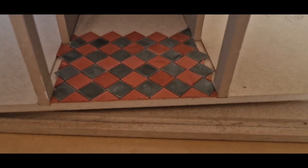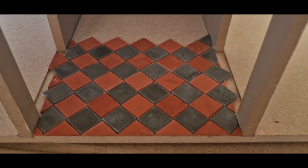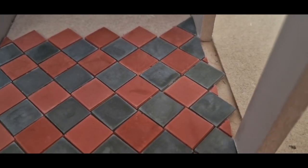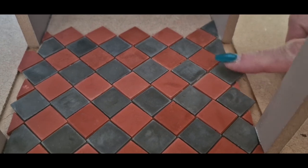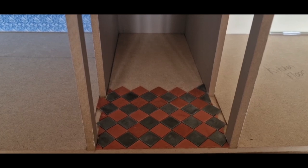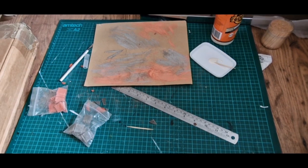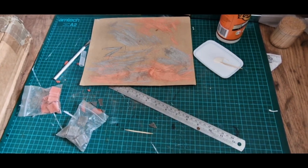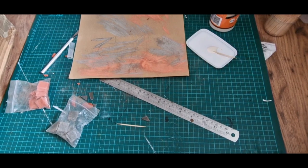Just to give you an update of where we are - I've done a little bit more tiling. Once this is all done it will need grouting. I've not been too worried about the bits on the end because the door lip will cover that, so I've just made it easy for myself and put full tiles in. The door lip is going to come over that like I showed you in the last video. So we need to get this tiling done and then tackle the dreaded stairs. Just to show you my workspace - every tile needs to be sanded, some need to be cut, and I'm using normal Gorilla Glue to glue them down.